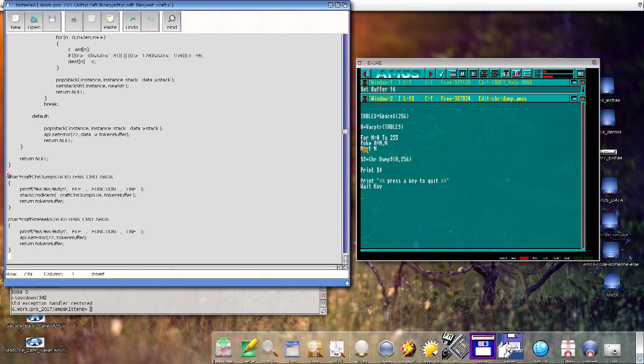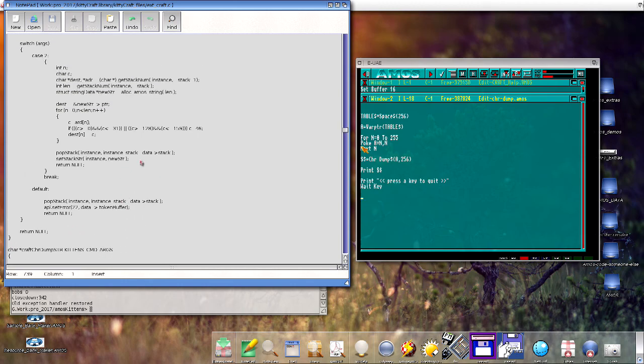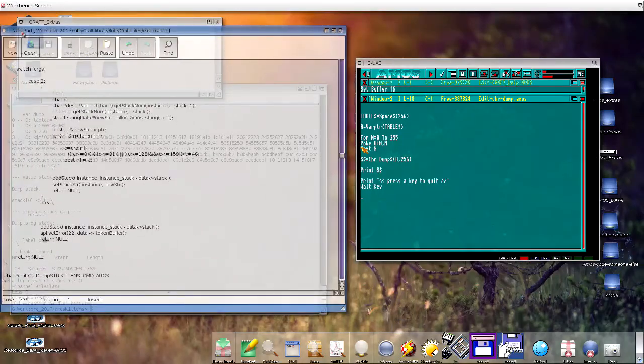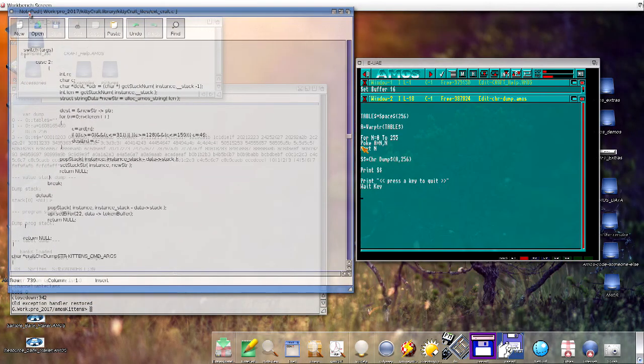I have another function that I want to implement, but I can do that later. Let's just compile this for now. It should compile very quickly because there is an advantage to having things in a library.